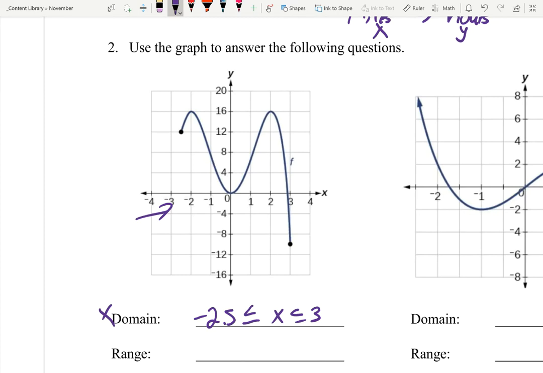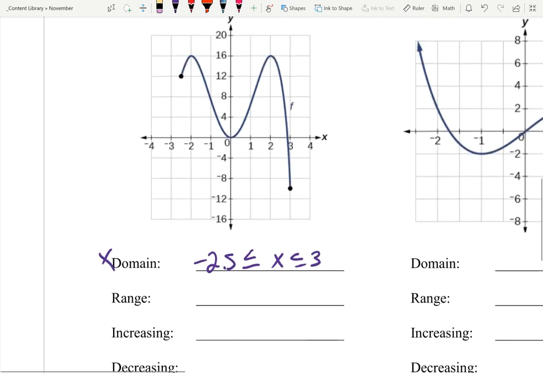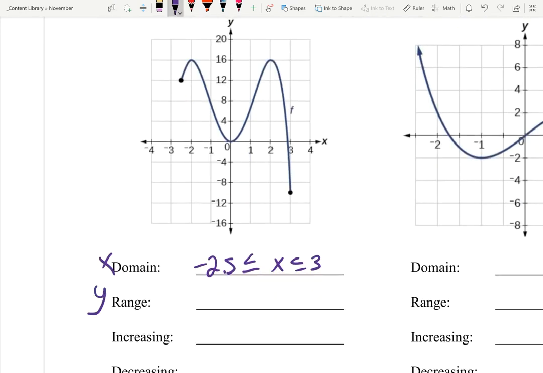All right, anyway, I'm not going to write it in interval notation just because it wasn't written in interval notation on the quiz. All right, so now range is focused on y values. Range is focused on how far up and down it goes. So now we're focused on its y level, right? So we're going to start with wherever the lowest is, right?